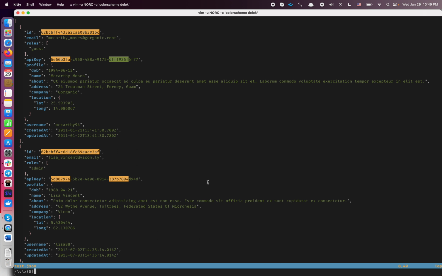Then goes the dash symbol, a group of 4 digits, and this pattern repeats like 3 times. So dash, 4 digits, 3 times. See, it works.